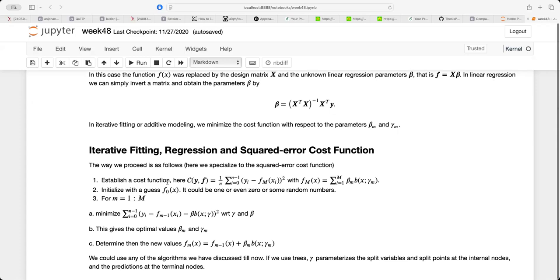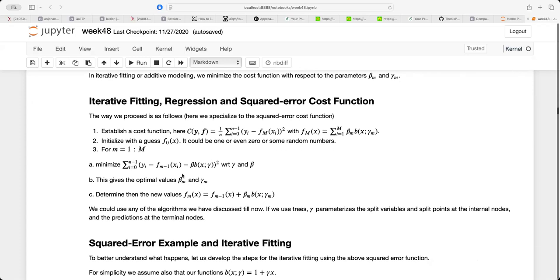The whole idea then is to establish a measure of the quality of this model, f_n. At every step, you would simply optimize the cost function which you have here. With that optimization, you would then find the optimal values which we have used to parameterize this function, where we have a function b, which is a base function. We have a parameter beta and a parameter gamma. We take the derivatives with respect to these parameters at every step.